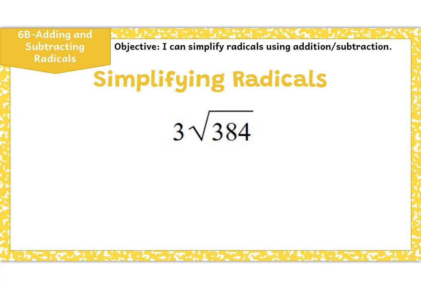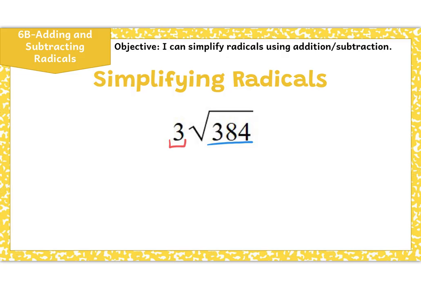In this video, we want to go over adding and subtracting radicals. So first, we want to make sure that we understand how to simplify radicals, because in adding and subtracting, we still must simplify all radicals. So recall that 3 is a coefficient. It's a number in front. So we're going to just hold on to that until we've simplified our radical.